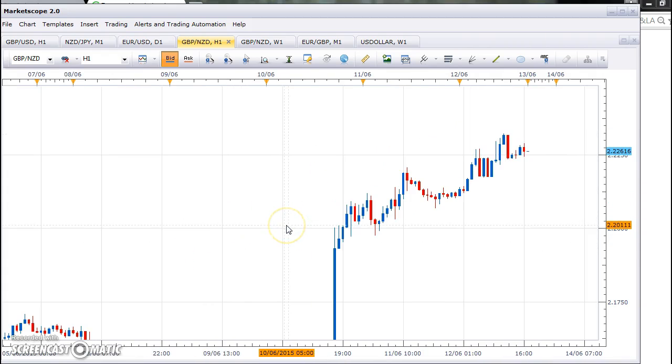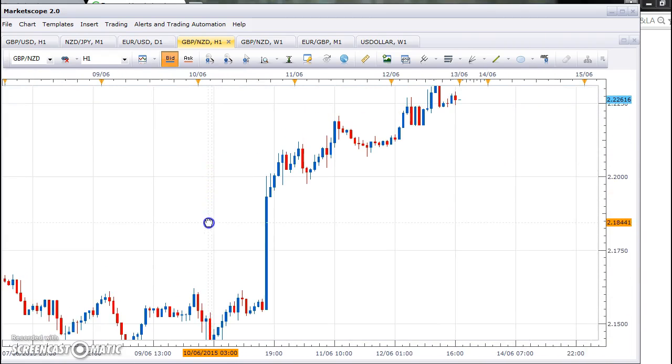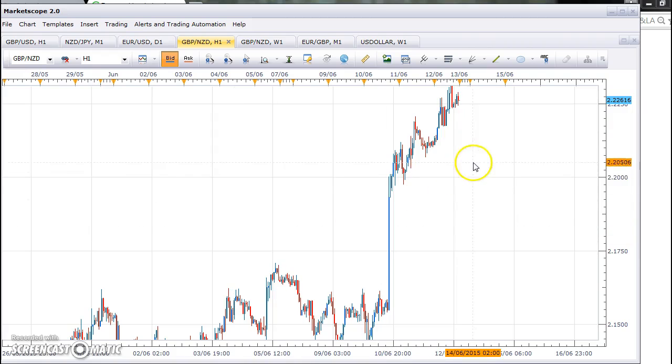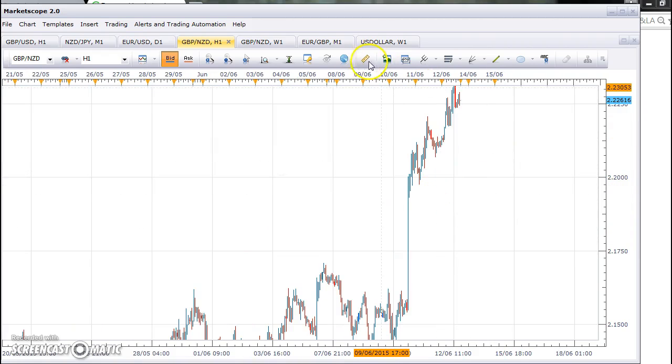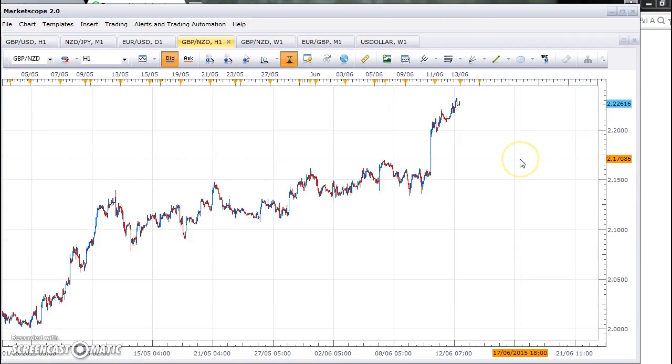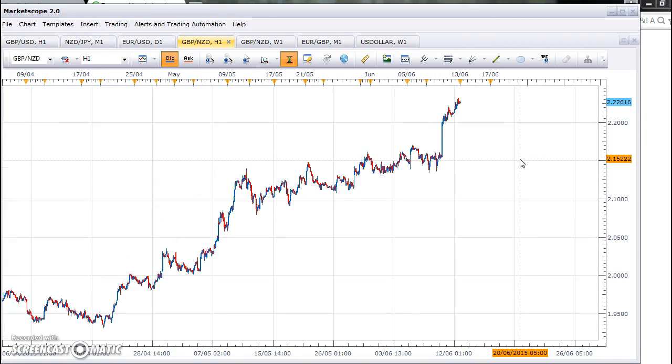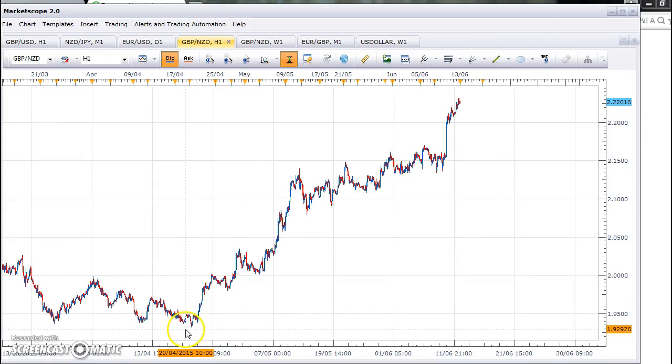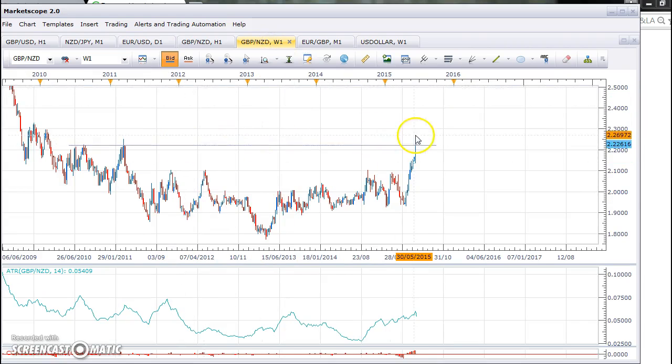So if anybody has any doubts that this pair is or was capable of moving higher from the lower levels where we were before, well, this is proof that this pair has a long way to go. So from down here, where do we stop? This is the question that we were asking earlier. Where do we stop? Do we stop at 223 or will it continue?